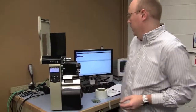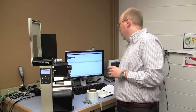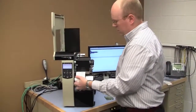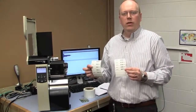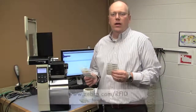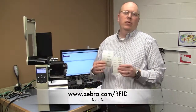Close the printhead, and then I'm actually going to send the exact same label format that I sent before. I made no changes to this whatsoever, because the printer controls all the RFID settings. I don't need to have that in my format. And there's the exact same label format, the exact same data encoded to the Squiglet that we encoded to the G2IL belt. So great flexibility, and that really shows the power of our adaptive array and the flexibility of the printer, not only for what media is available today, but the media that's available tomorrow as well.